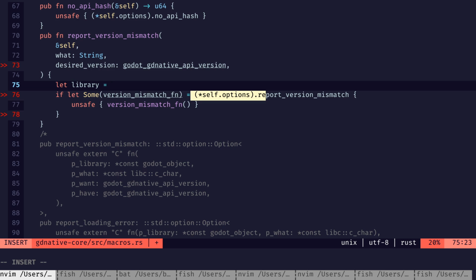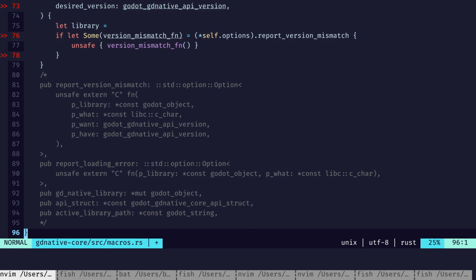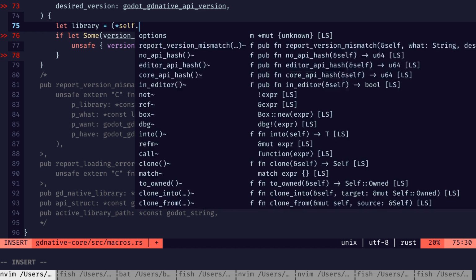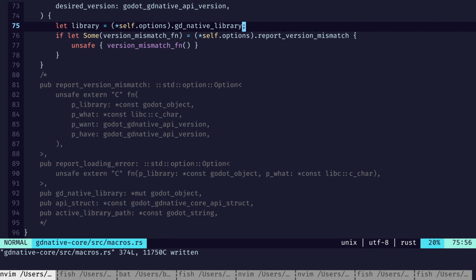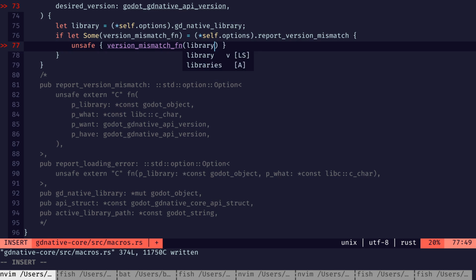I see, and I'd have to put the parentheses around that before passing in the arguments. In this case, this library, I think what it's referring to is this object here. Let's get GD native library off of that. Okay, there's that. It's just a pointer to that. That's the first option. Next is what?